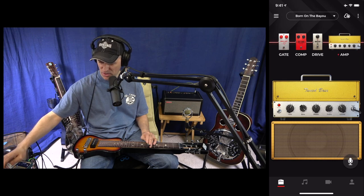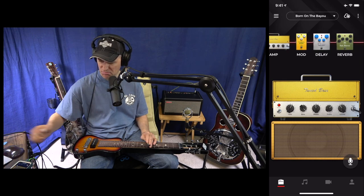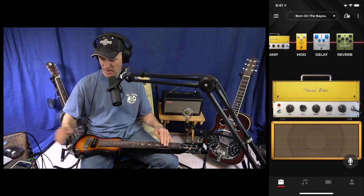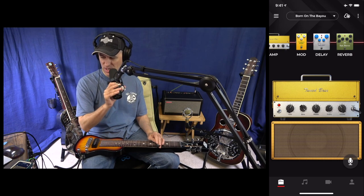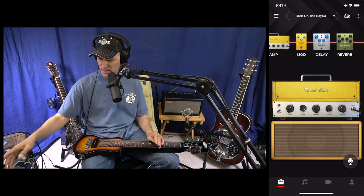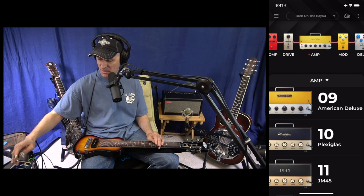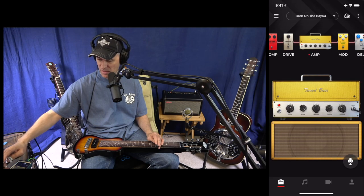I think I just took the natural clean sound on the Spark, the clean channel, and then just switched the amp head, which you can do if you just double click the amp. You can go to whatever amp head you want there.